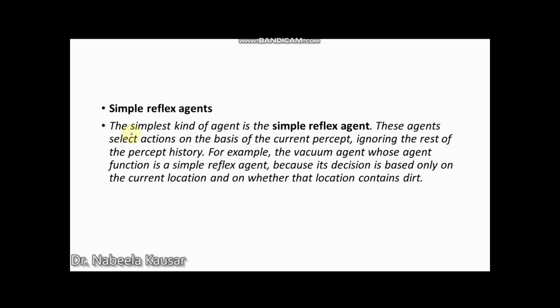So the simplest kind of agent is the simple reflex agent. These agents select action on the basis of the current perception, ignoring the rest of the percept history. It means that while making a decision about the task to be performed, it doesn't look at the history.